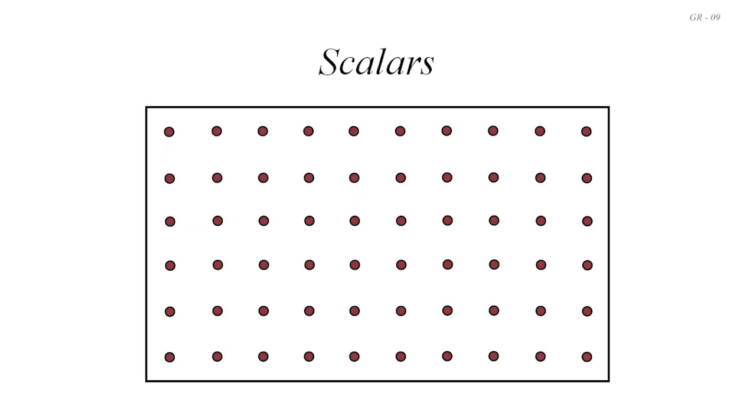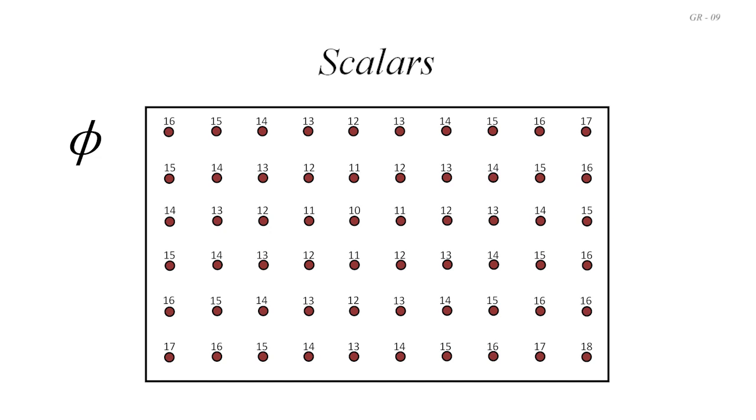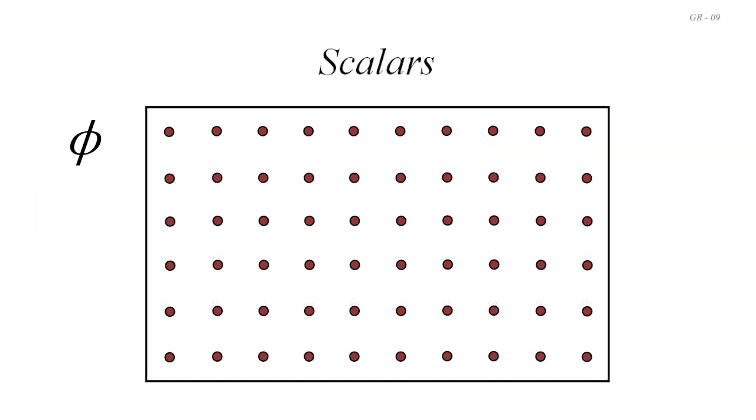Let's say we're dealing with a gravitational potential phi in the Newtonian sense. Each point shown here, and the points in between of course, would have a particular value of that gravitational potential. And this value could change from place to place. And these numbers here show how it might change. But there's no direction involved, it's just the gravitational potential energy that a unit mass would have if it were placed at the point.